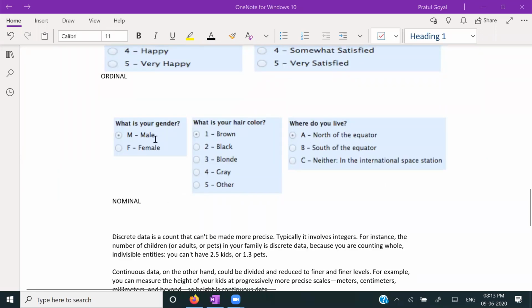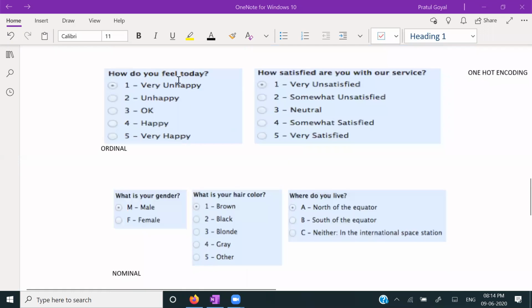Ordinal data is based on giving some particular number to the categories, like male can be encoded as 1, female can be encoded as 2. Where do you live can be encoded as A, B, C based on our requirement. And like, how do you feel today? Happy, very happy.